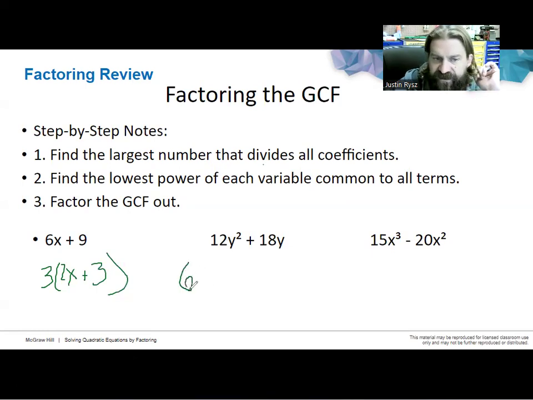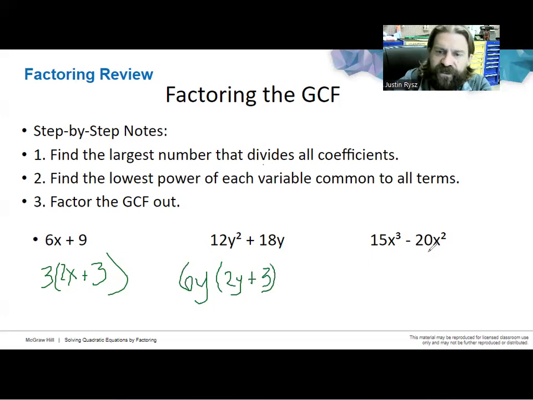That's it. All right, this next one here, what can we divide 12 and 18 by? We can divide them both by 6. They both have y's, and the highest power is just 1y. So if we divide each term by 6 and get rid of a y, 12 divided by 6 is 2, and y squared divided by y is y. All right, next, 18 divided by 6 is 3. Y divided by y is no y's. We're just putting 3 there.